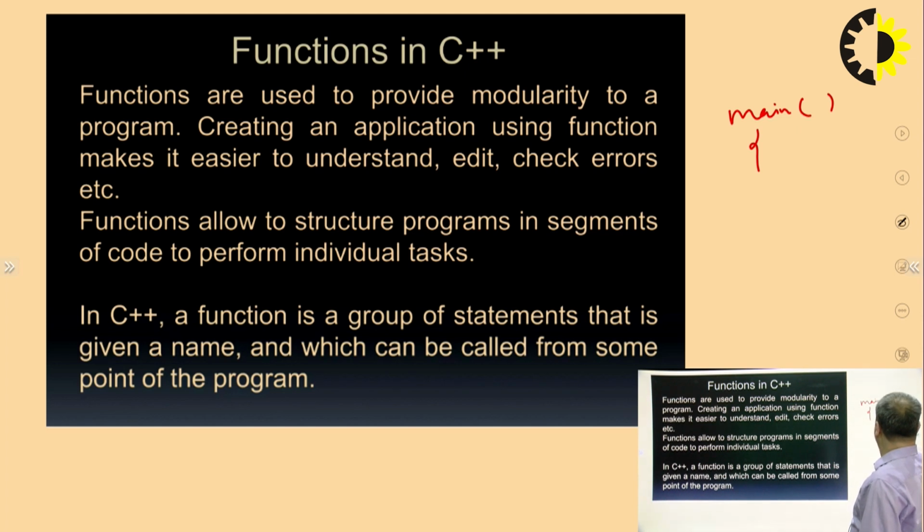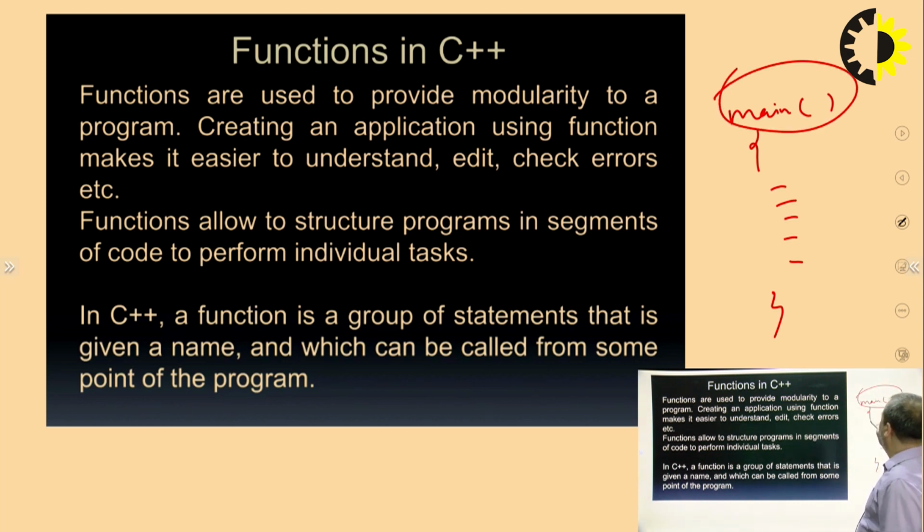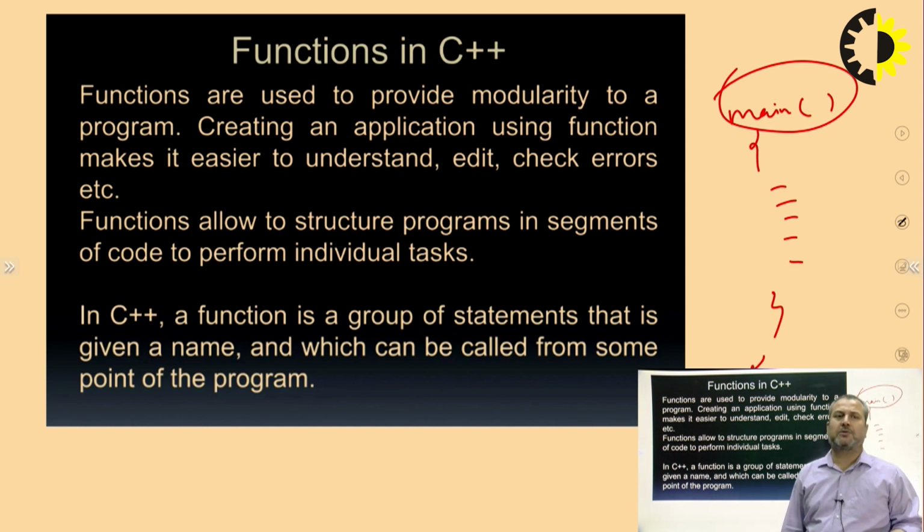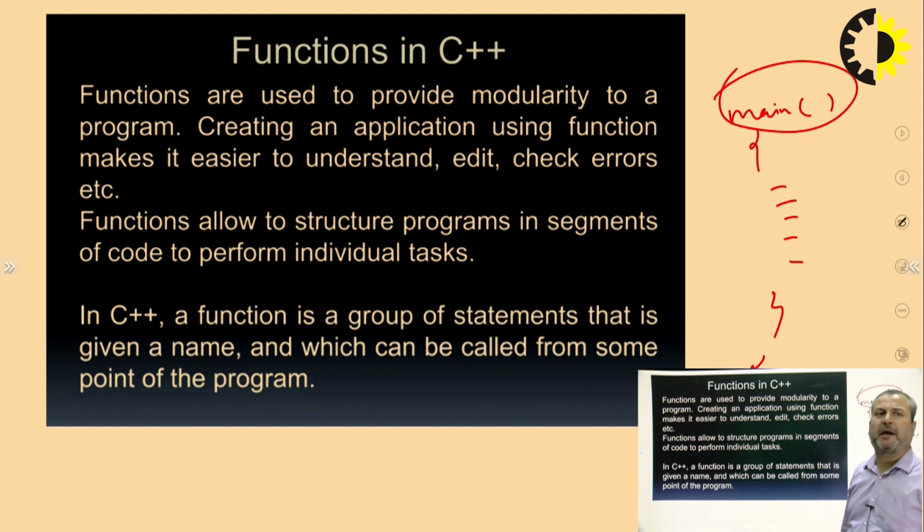We write all the code in main. Main is a function, and this is a system defined function, like printf and scanf, which are all functions with code already written. We can make user defined functions, where you can write code separately and call it whenever needed. That is why we define a function as a self-contained block of statements that performs some kind of task.